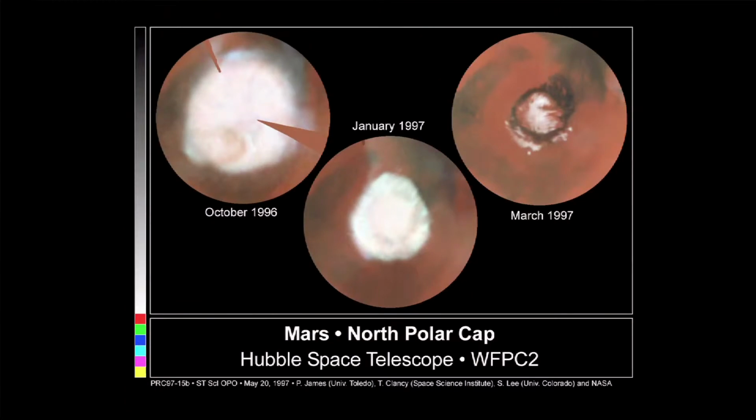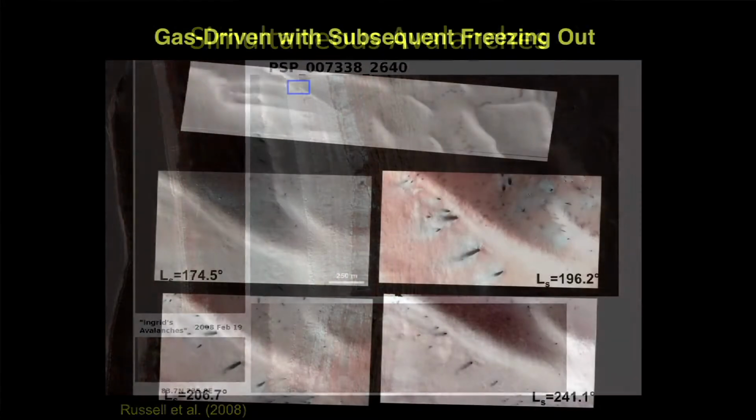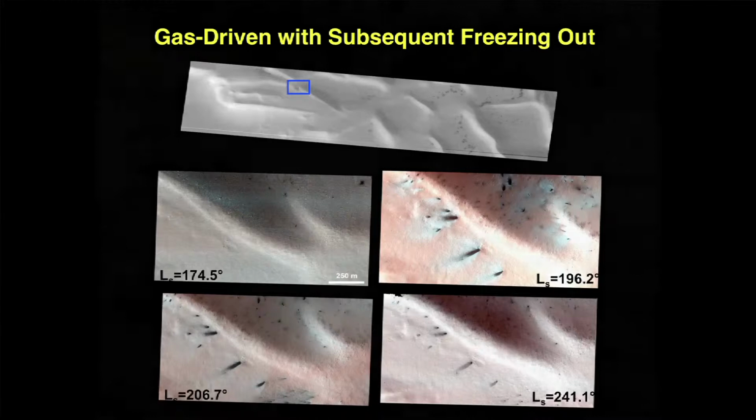We've been focusing on two aspects of carbon dioxide and water on the surface of Mars in recent years. The first is to understand a process which results in geysers or jets of CO2 rising out of the surface from underneath an ice layer, and this deposits dust material on the surface of Mars, particularly in the polar areas. And we've been trying to understand the phenomena associated with that.